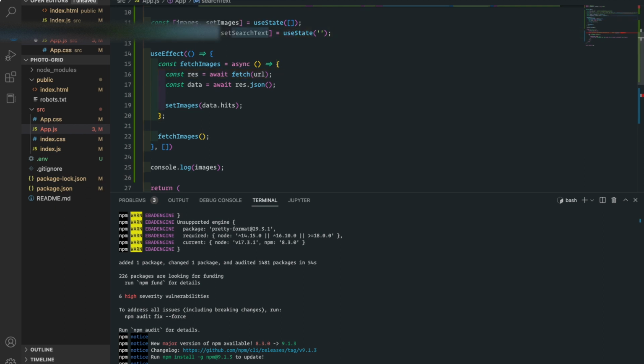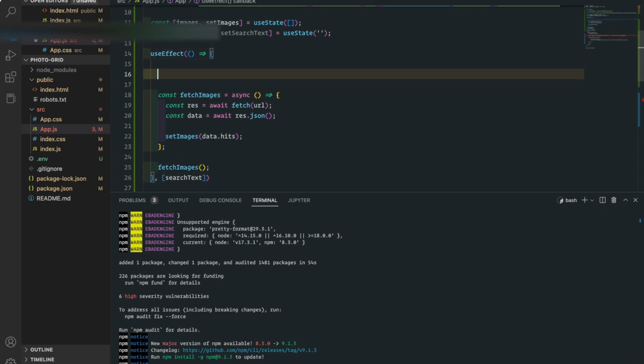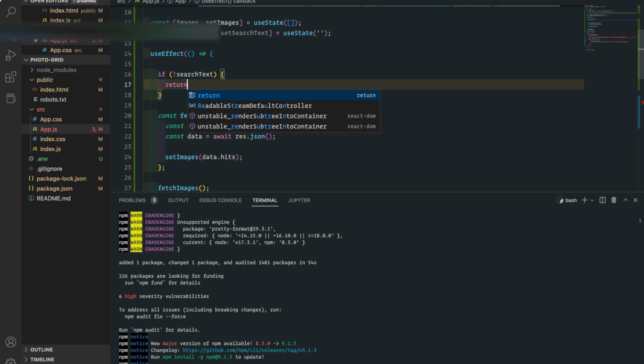And we can pass this search text to here, and if there is no search text, then we should ignore. Okay, done.